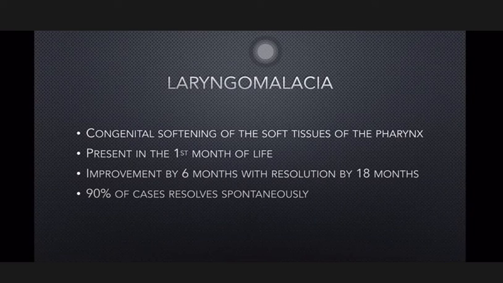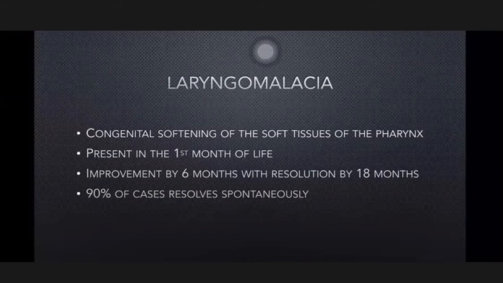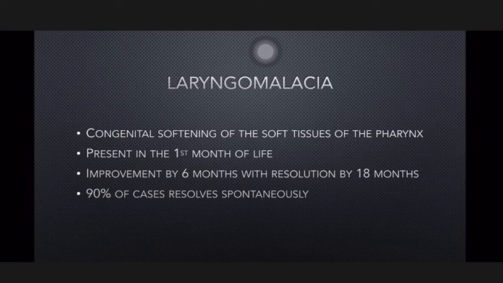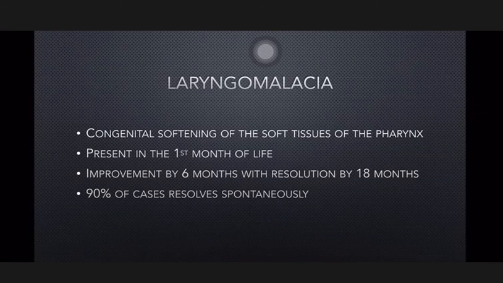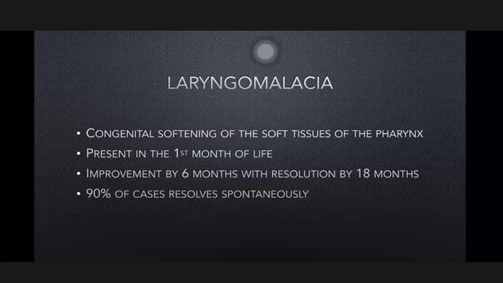The diagnosis of laryngomalacia can be established with the use of airway fluoroscopy, although laryngoscopy is the diagnostic procedure of choice. So this is laryngomalacia in a 3-month-old boy with stridor. Image A is a still image from an airway fluoroscopic study demonstrating the normal position of the epiglottis, as shown by the arrow. And image B shows the laxity of the epiglottis with posterior downward movement obstructing the airway, consistent with laryngomalacia.